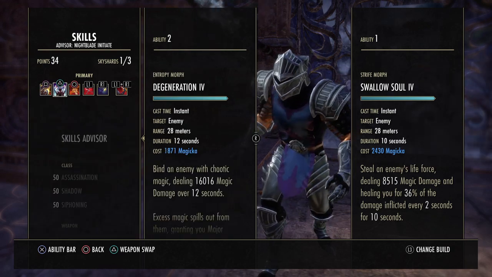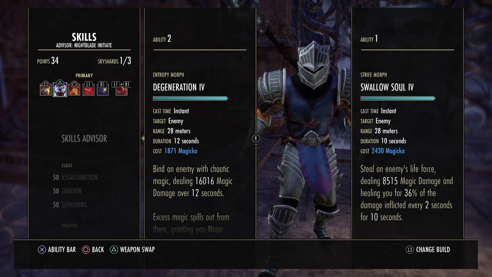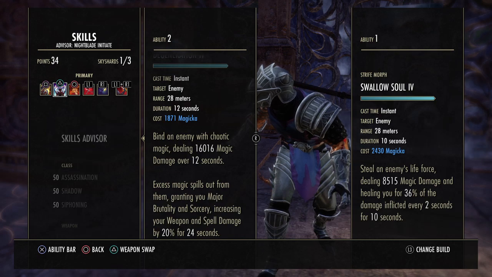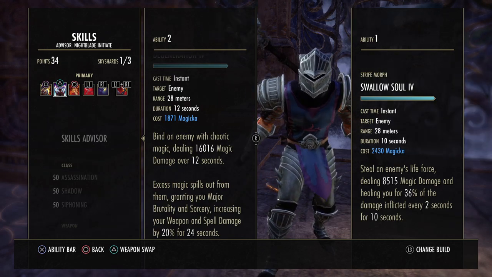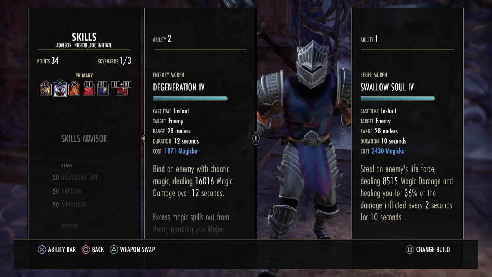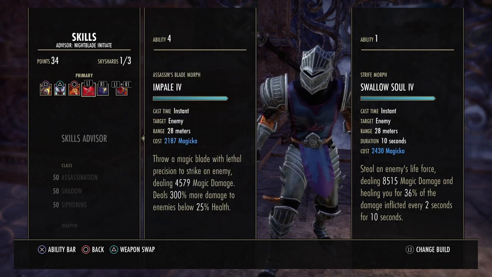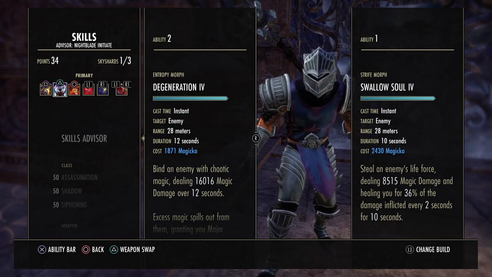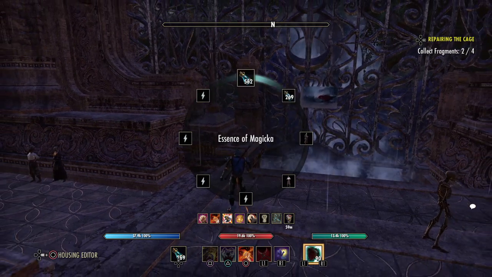And then we have Degeneration here. Bind an enemy with chaotic magic, dealing 16k magic damage over 12 seconds. The excess magic spills out from them, granting you Major Brutality and Sorcery, increasing your weapon and spell damage by 20% for 24 seconds. We have Major Brutality from here, and then of course with Inner Light here, we get Major Prophecy. So this is going to give us the things that we would get from our spell power pots. So this allows us to use trash pots if we need to.